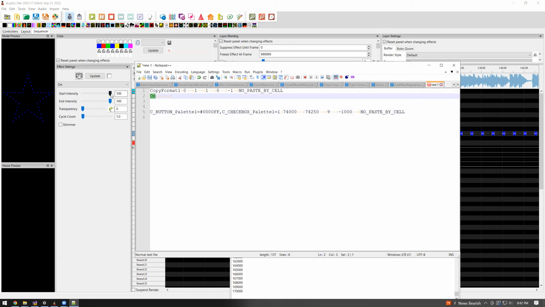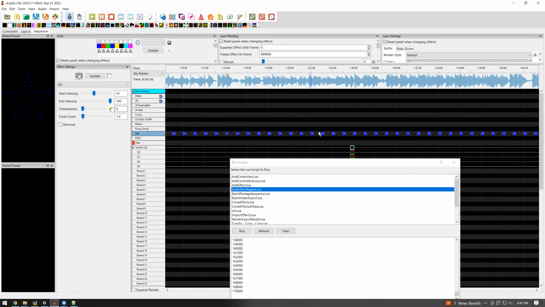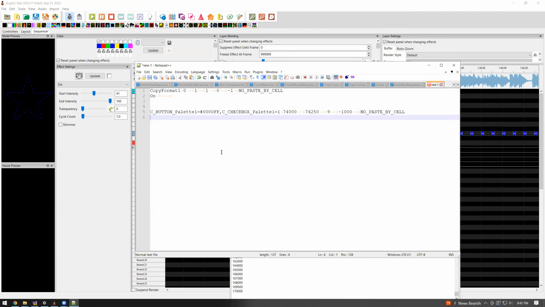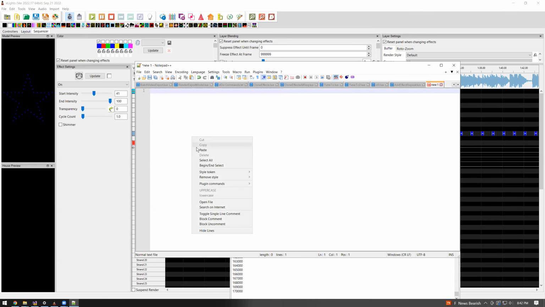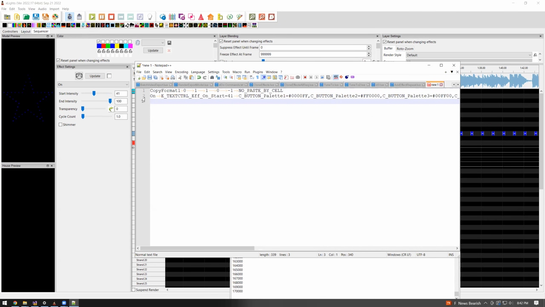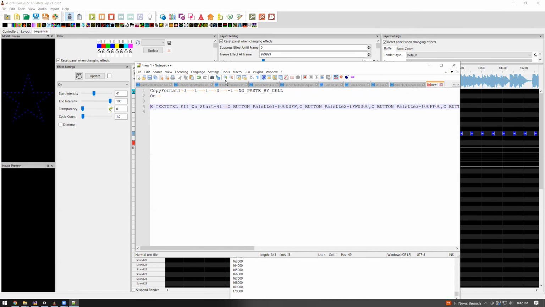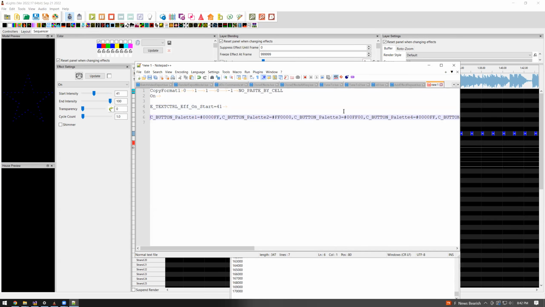Like we don't have anything enabled on our on effect. Like if we put on something and then we copy it now, you should see, yeah, the settings. So this first part is the settings. Second part is the palettes here if you wanted to dictate the palettes. So if you see this kind of matches, you have 8 palette boxes up here. So palette 1, 2, 3, 4, 5, 6, 7, 8. So that would be the palettes you put in, that would be the settings.